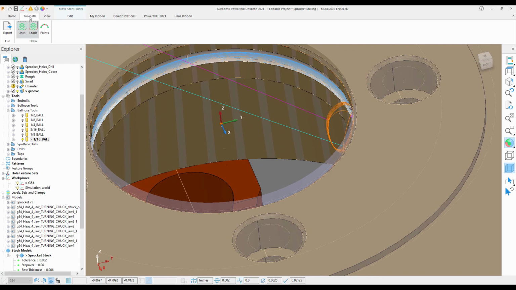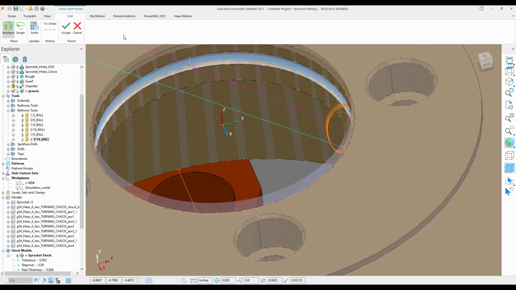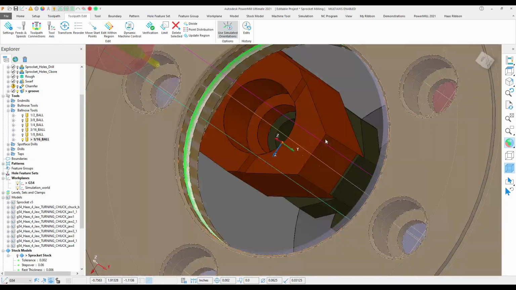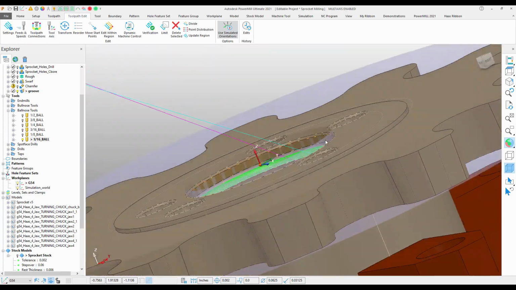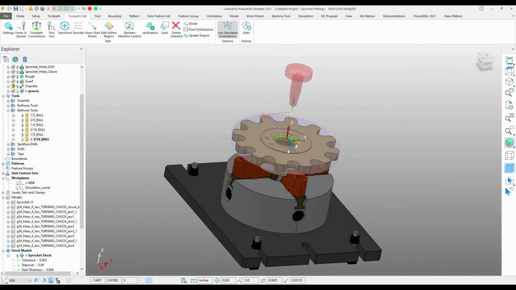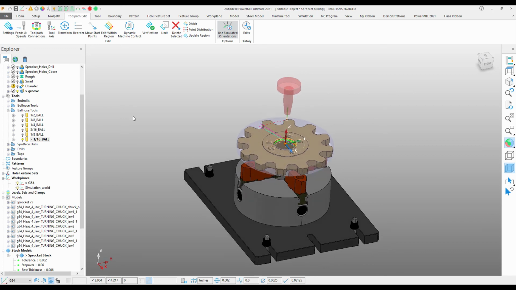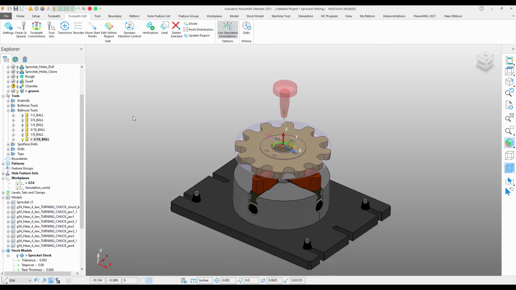One last thing, let me just, actually that looks good. I'm just going to leave it the way it is. Let's accept that. Yeah, it looks good. All right, so we might want to visualize this on the machine, as with maybe our swarf cut, just to visualize how the machine reacts.